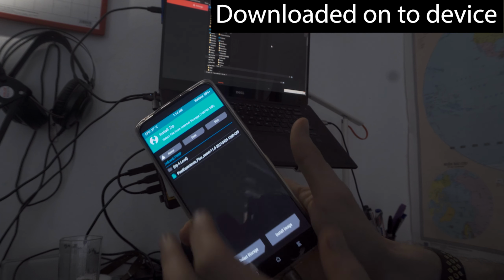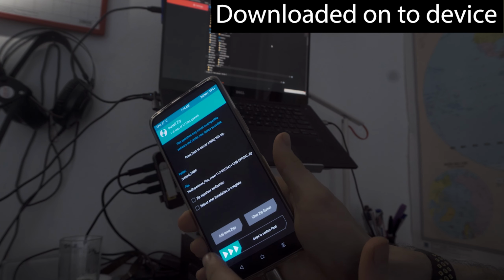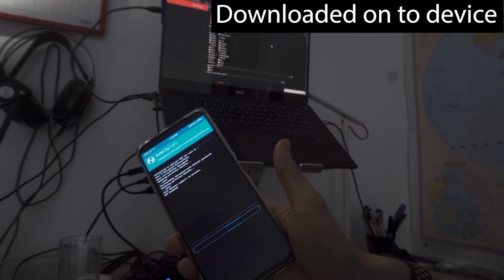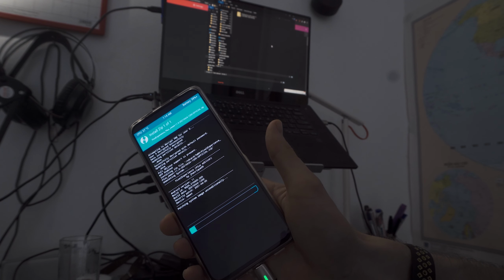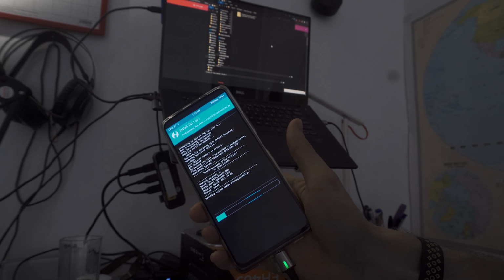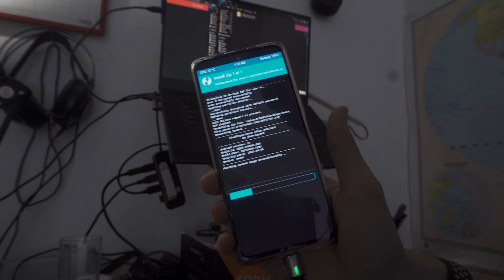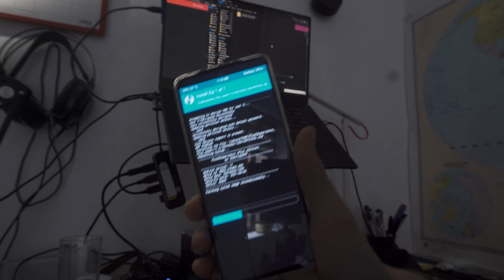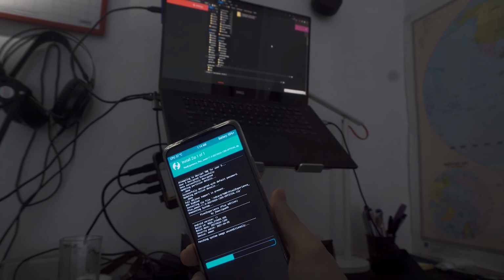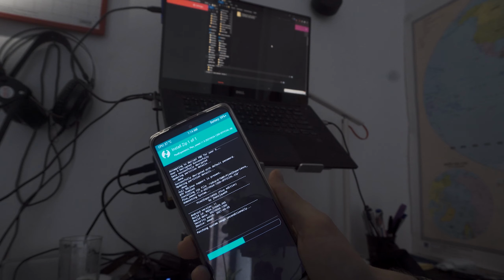Okay, once it's copied over from your computer, select it and swipe to confirm flash, Pixel Experience Plus, and there you have Pixel Experience, and you have basically turned your Redmi Note 10 Pro into a supercharged Google Pixel 4a with a better camera and ultimately slightly better performance.